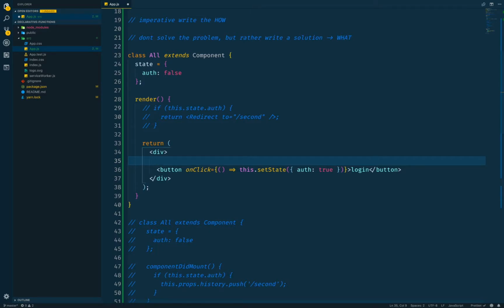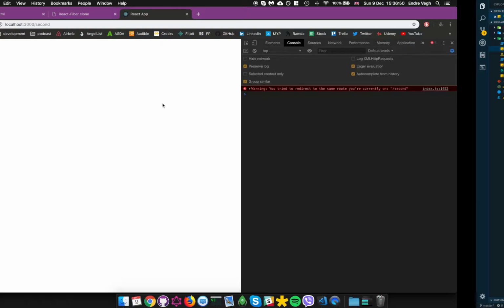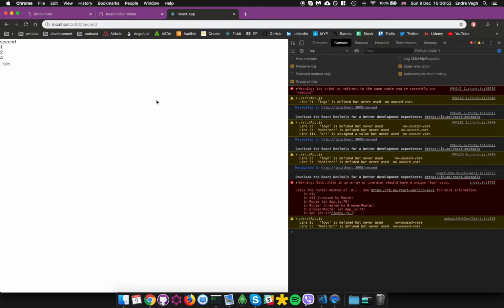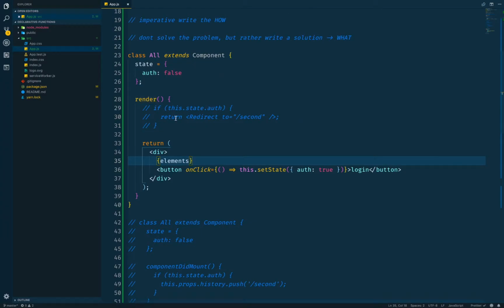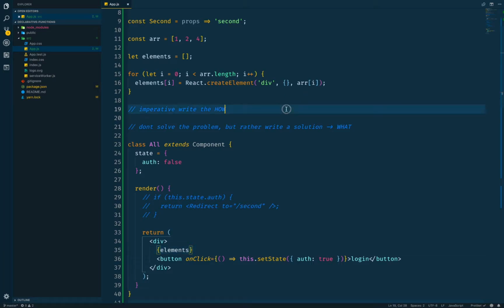So can I just put elements? Yeah, okay, so it worked. I'm just missing the key. But it's alright. So that's how the inner HTML works: you need to put it as a child.